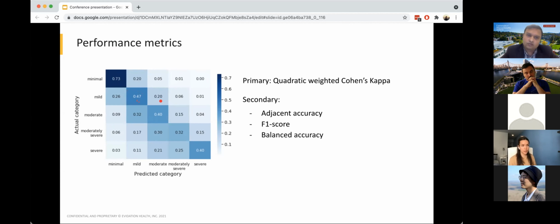So for instance, if the category is supposed to be mild but is predicted as moderate, that still counts in the adjacent accuracy. So actually this confusion matrix on the left here is based on the best performing model results that we have. We can see that most participants are categorized as at most one off. And we can see that this side of the triangle is a little bit heavier than this side. This is because we tend to predict more participants as the milder categories, which is consistent because these are the categories that are overrepresented in the data set.